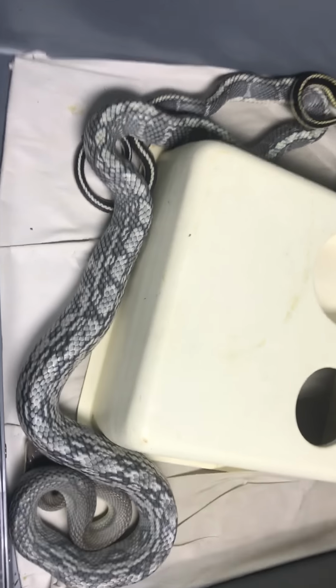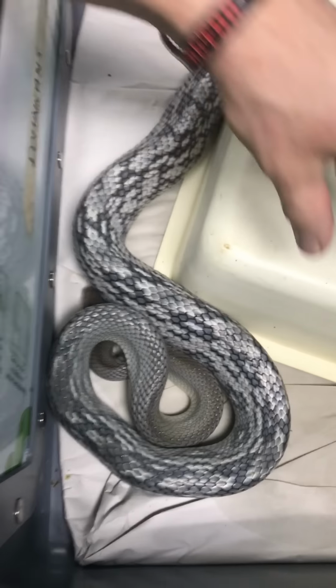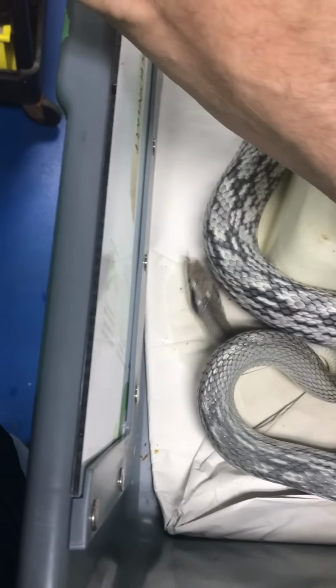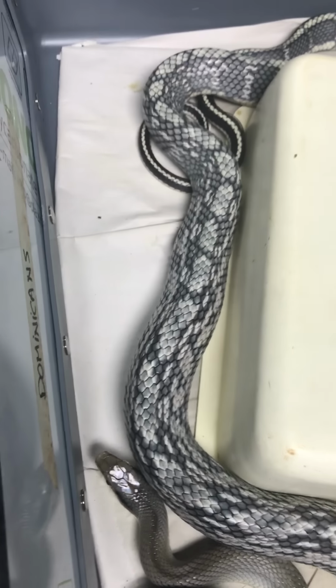Let's do a quick video about feeding in appropriate sized meals. So here we're looking at a blue beauty. These guys are quite sweet. Just fed this female. So a couple things.